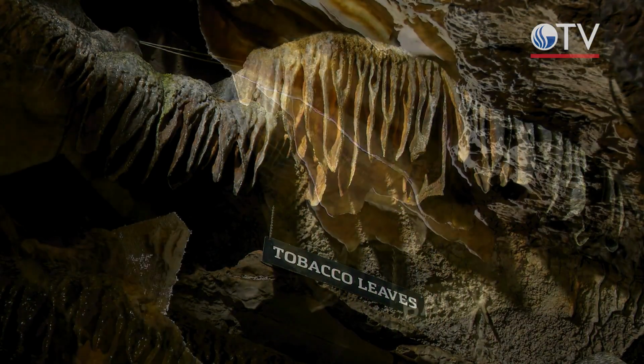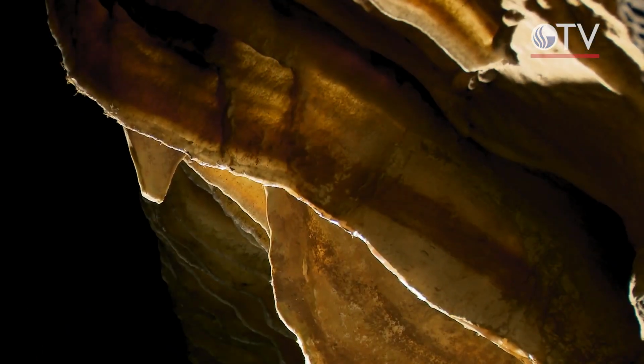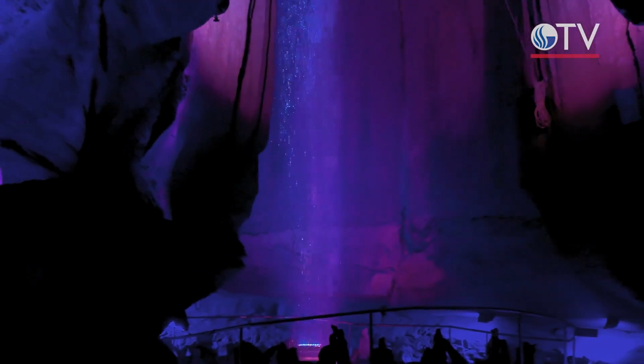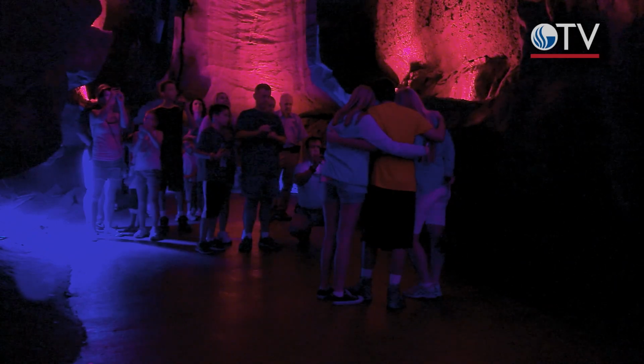Wonder for the eyes to see at Ruby Falls, it's no surprise that people share the experience with their families for generations. A lot of people enjoy caves, and every cave has their own unique feature. Some caves have the largest rooms, some have the largest stalagmites, the largest stalactites. What makes people want to see this? This is the largest underground waterfall in the country. I have a lot of people that really love to go to see waterfalls, but they've never seen one in a cave like this. That's really the draw to Ruby Falls.